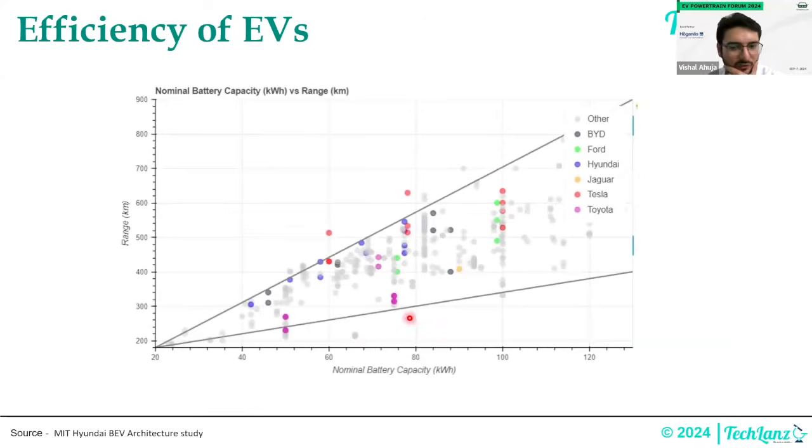And this is a typical graph of how much range variation happens from supplier to supplier for a given capacity. For a typical 80 kilowatt-hour battery pack, Tesla lies over here with the red dots, and Toyota and others lie over here, right? They're not able to make very efficient vehicles. That can be because of the motor, controller, or gearbox. People need to think of the vehicle as a system rather than standalone components. You should not think only of NMC, LFP, or your motor, motor controller or gearbox. Everything works as a system, and has to be optimized to get the best results.